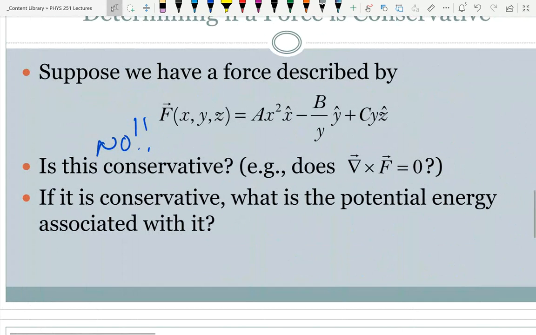Okay, so we determined this is not conservative. We can't go on to find a potential energy function. If you get a problem like this in the test and you find it's not conservative, you don't go on, because you're just doing math for the sake of math, because it's not for the sake of physics anymore, because it doesn't correspond to anything real. So we won't go on to find a potential energy because it doesn't exist.